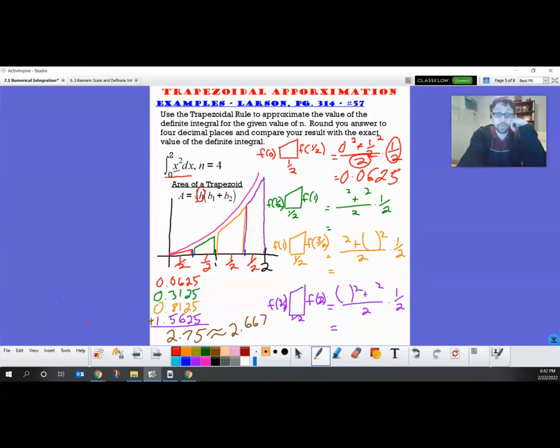When we do the next one, we want the next green piece, which is going to be right over here. Well, that's going to be just that same 1/2 again. Oh, we already used that. Remember that only the first one gets a 1, everybody else gets a 2. So that 1/2 gets used twice. When we go to the other side, it becomes a 1. So there's a height of 1. We're going to plug a value of 1 into our function. But that same value of 1 will get plugged into our squared function right here.